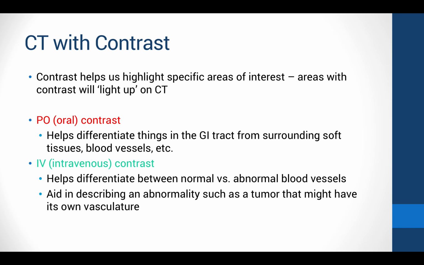So there are 2 different ways we can give contrast. We can give oral and we can give IV contrast. When we give oral contrast, basically the contrast, that high density material, is going to stay inside the GI tract. So the esophagus, the stomach, the intestines, small and large, and it's eventually going to get excreted. So taking CT images with oral contrast is going to help us differentiate structures in the GI tract. It's going to help us look at how things move through the GI tract if we're suspecting a perforation or some abnormality that's going to change the way that fluid moves from each part of the GI tract onto the next.